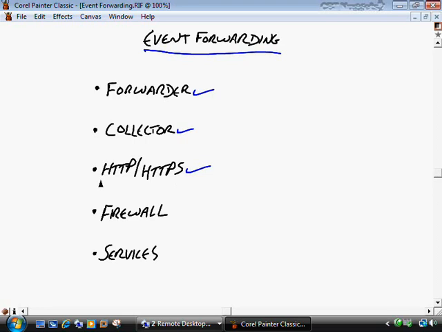Also, we have a tendency to look at HTTP and HTTPS as the ability to transmit that data. When the forwarder sends the data to the collector, it by default is going to use HTTP. Now, a lot of people get a little concerned about that and say, wait a minute, HTTP is not encrypted or secure or anything like that. But in reality, it is going to encrypt the data even over HTTP using the Microsoft Negotiate Security Support Provider, or SSP, in workgroup environments.